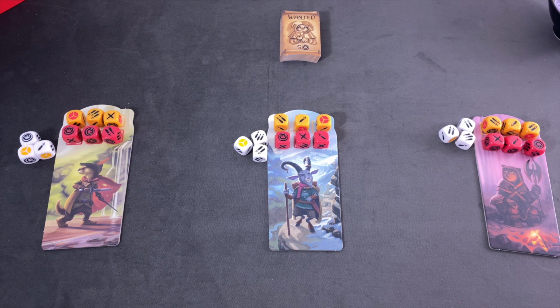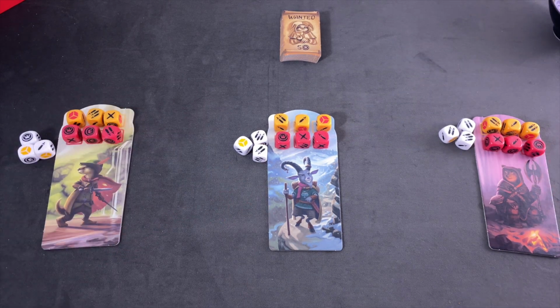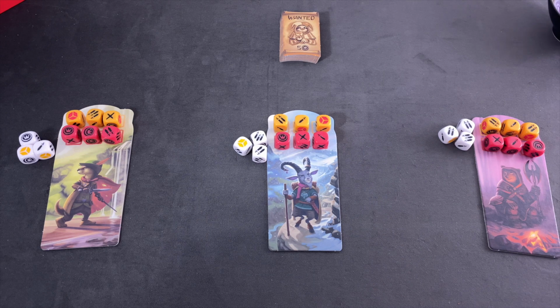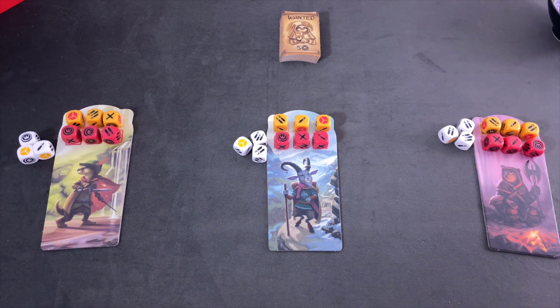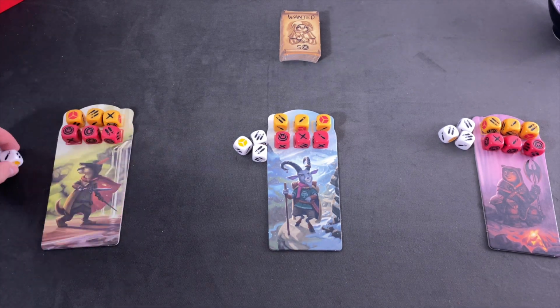So here we are again, the setup for the 3-player game. We have the green, the blue, and the, let's call it, reddish player. It doesn't really matter too much because the color of those dice is the same. The dice faces are the same for each of those dice here. That's pretty much the starting setup. So each player starts the game with 3 of those white dice.